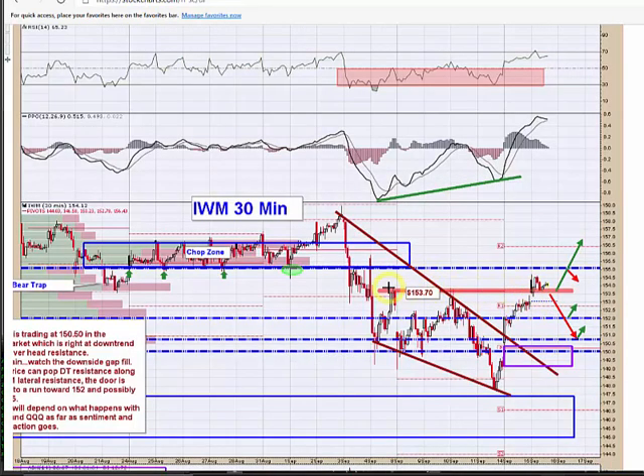IWM gapped over this resistance level at 153.70, came back to tag it, came back up to 154.50 and has not been able to punch through. If you got long anywhere in here, I think you're fine as long as 153.70 holds. But if it breaks, back into a trading range — you would have an objective short then against 153.70 to 153.75, if they decided to pull the rug in the afternoon and bring it back down.